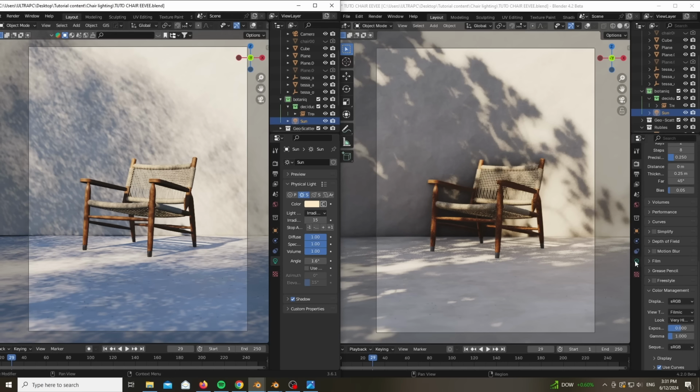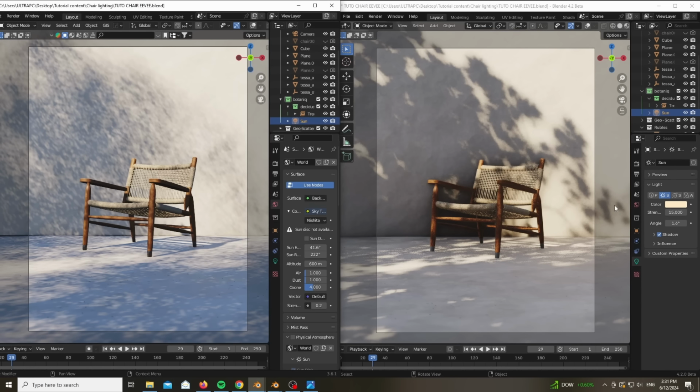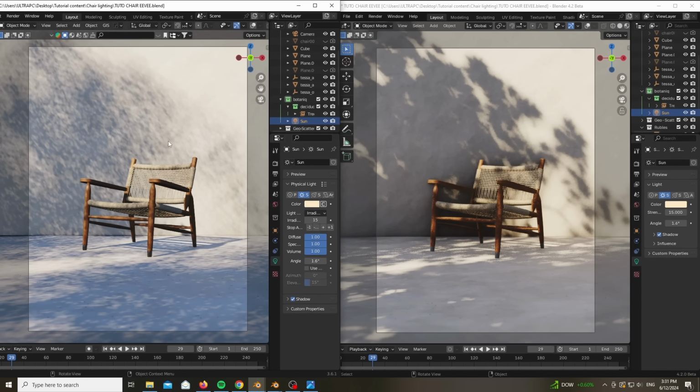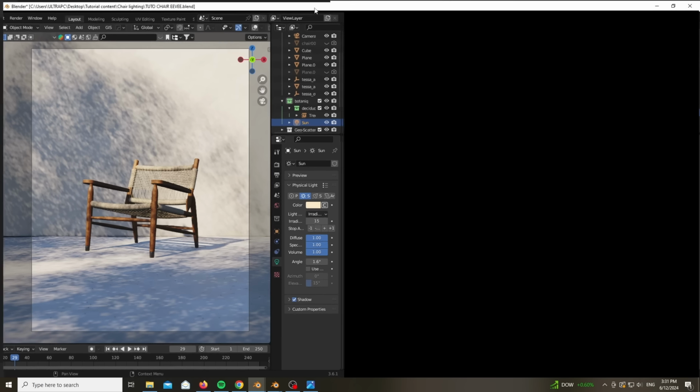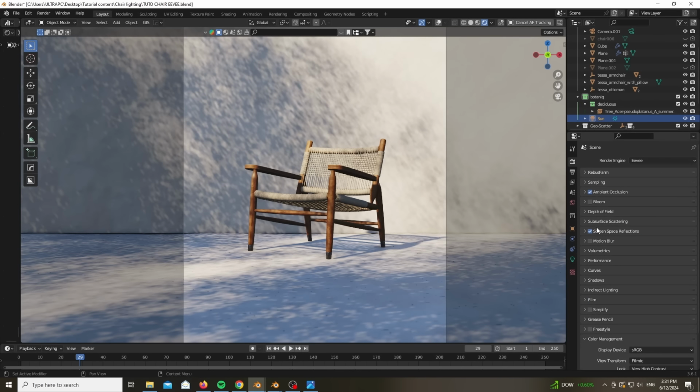Now, first of all, it looks like the values are very different and the hues, but the lighting is exactly the same, the materials are exactly the same, the camera angle is exactly the same. So why is it looking like this?